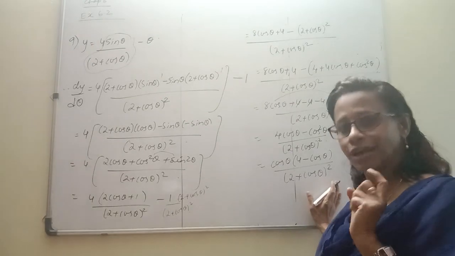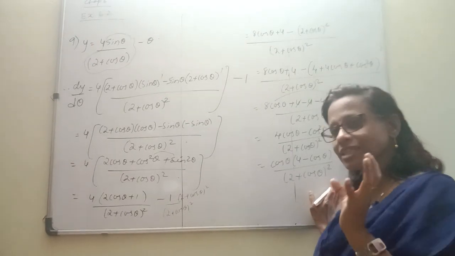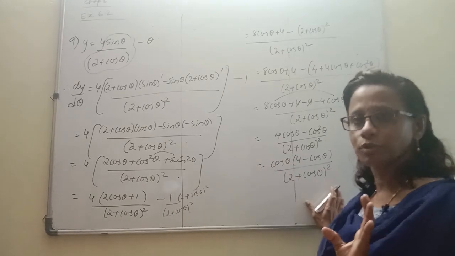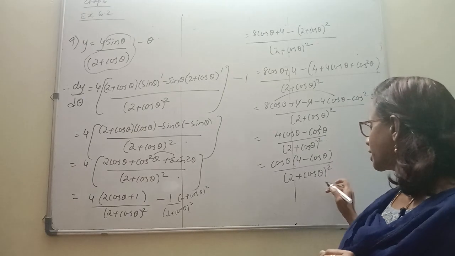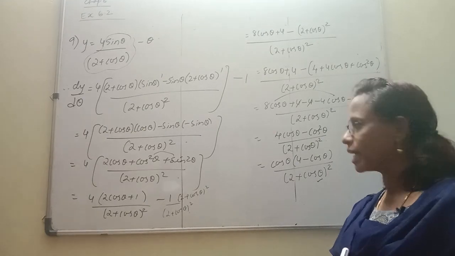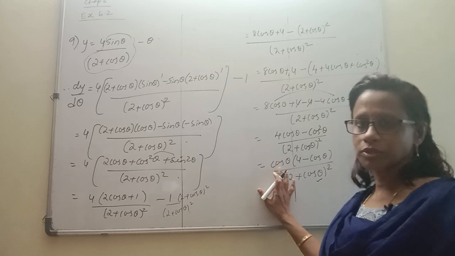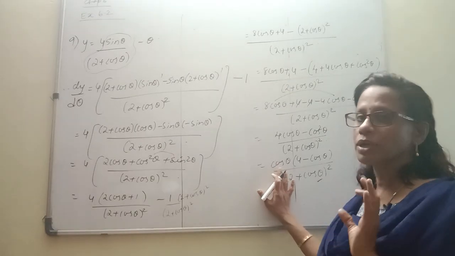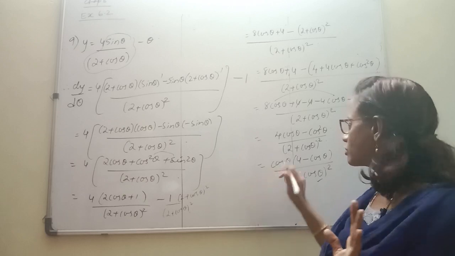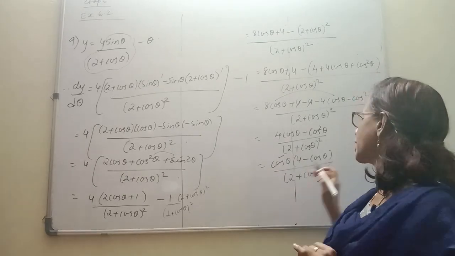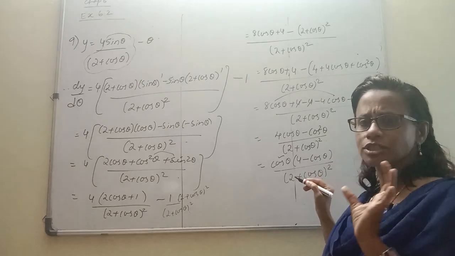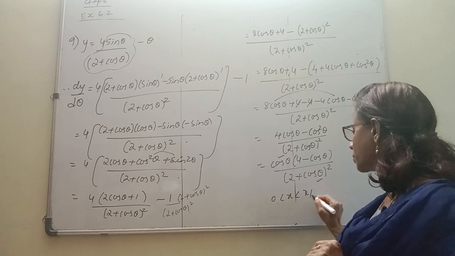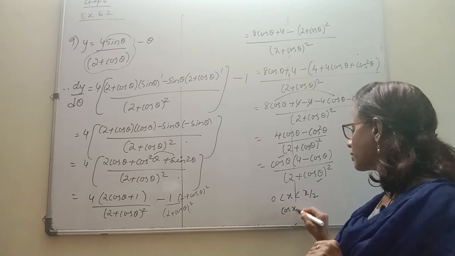So our question is that in the interval between 0 to pi by 2, this function is increasing. So if you have to show that, we have to consider the interval between 0 to pi by 2 and ensure that this particular thing is positive there. Now for ensuring that this is anyhow positive because it's a square, cos theta is going to be positive because the interval is between 0 to pi by 2. Between 0 to pi by 2, all cos values are positive. So this is also positive. That's not a problem. Now, we are very clear that for the values of theta between 0 to pi by 2, how is the cos theta varying?